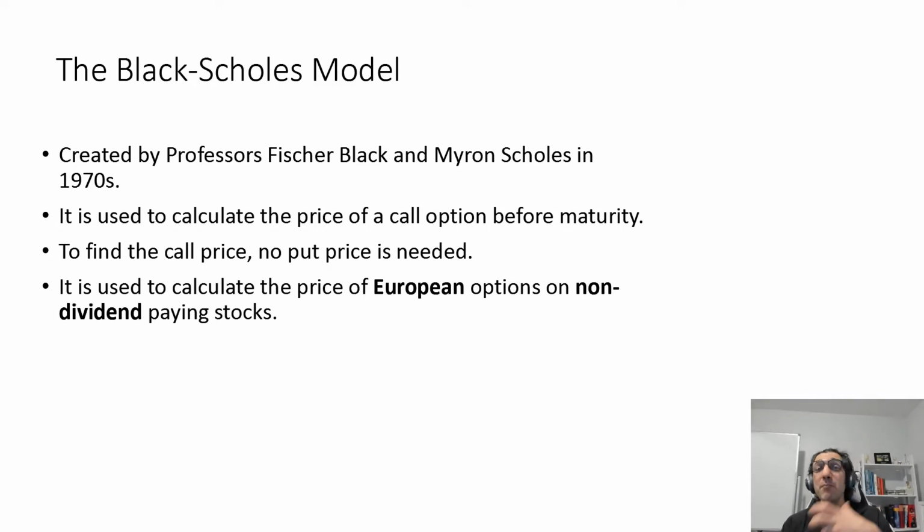However, remember one major limitation here is that you can use the Black-Scholes model only to find the value of European style options, those options which you can exercise right at the expiry date. And for sure, another big limitation or assumption is that there is no dividend payment. So you can just apply this approach to European options which pay no dividends. Again, this model has its own limitations, but it is much more accurate and less limited than the binomial approach. So let's talk about this model more.